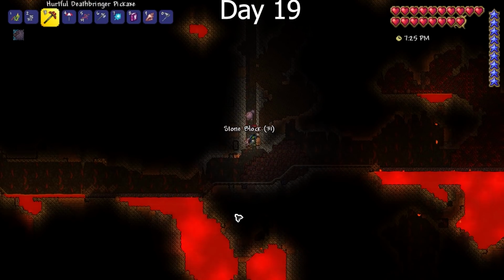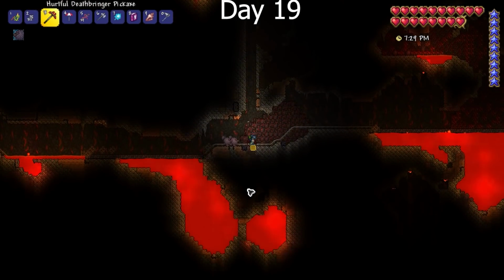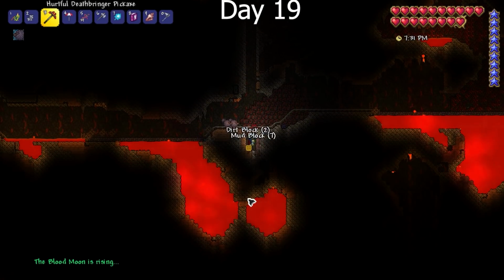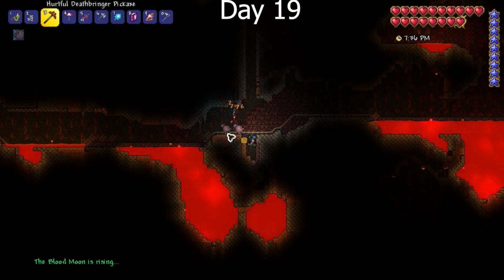On day 19, I did a fishing quest as always, and I decided to spend the rest of the day working on the elevator. Since I finally had the Deathbringer pickaxe, it just goes way, way faster, and I can finally mine up some of that obsidian that I prepared earlier.